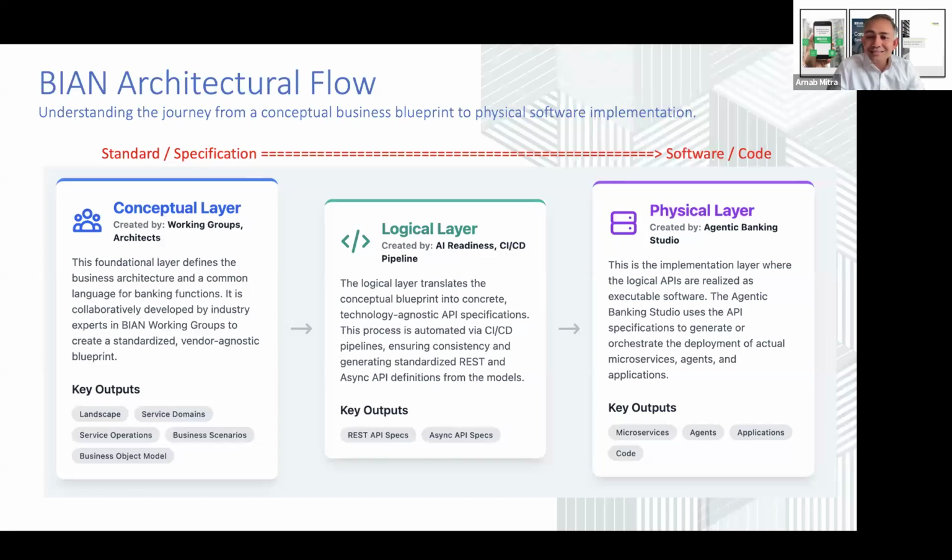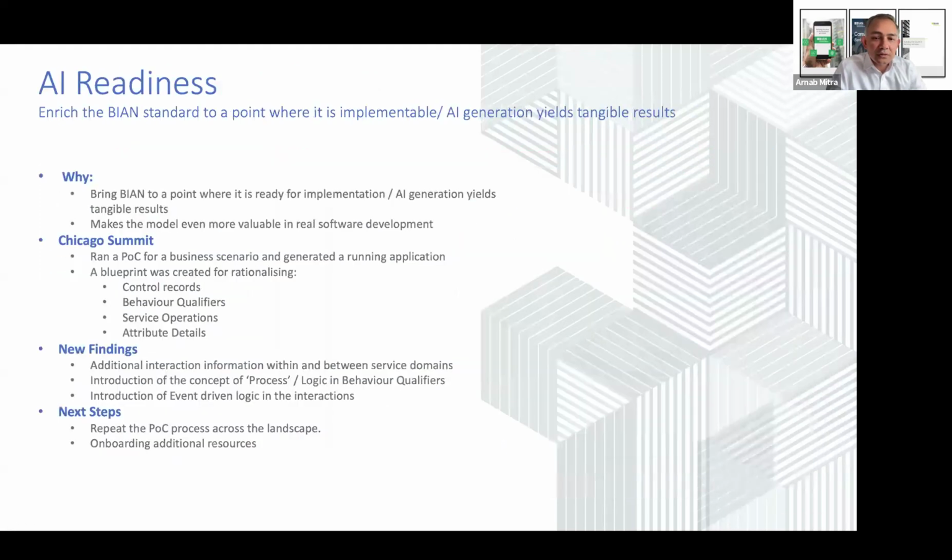And why are we doing this? There are two reasons for doing this. The primary reason is the AI readiness point. When we were talking to people who were trying to write code out of BIAN, even before ChatGPT became a thing in November 2022, people were facing issues. BIAN is a great reference architecture, but we also want to make it a great standard.